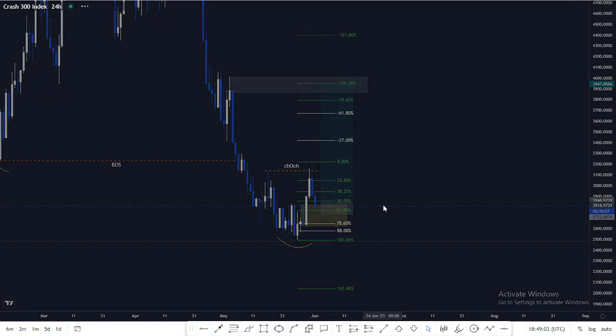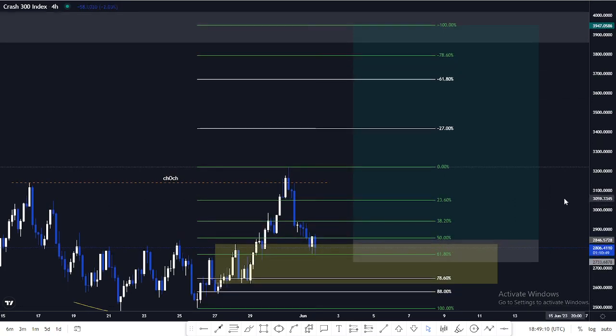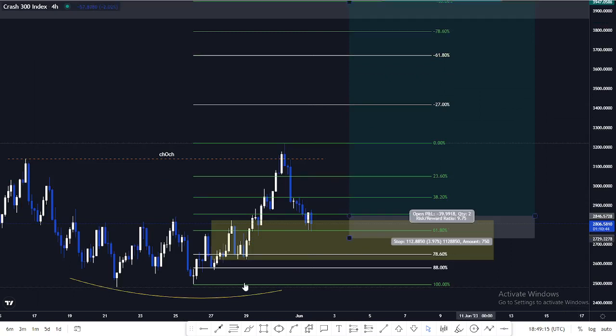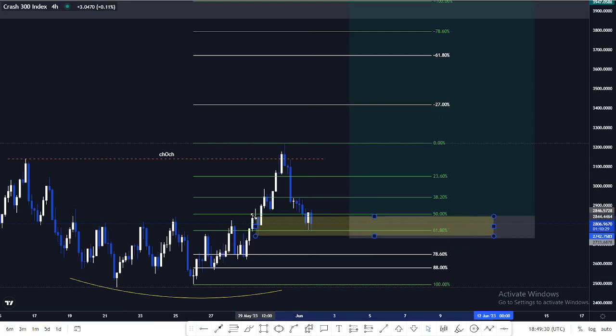We just need to go down to 4 hour, go down to 1 hour, and look at any other extra confluence or confirmations. Once we have those, it means our trade will be valid to be taken. So this demand here, if you check, was the only one that was not tested. This one was tested, this one was tested, this one was tested. So the only demand not tested on the 4 hour is this one. This is the only order block that was left behind, so it's in confluence with the daily demand there.